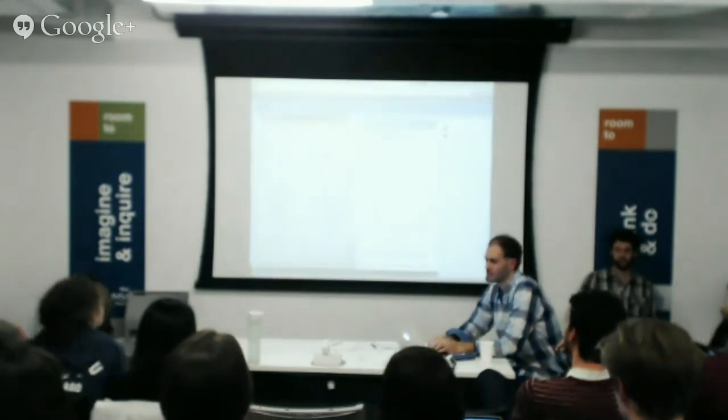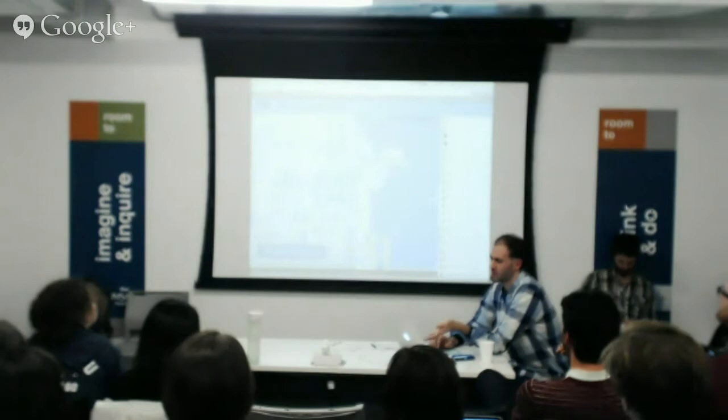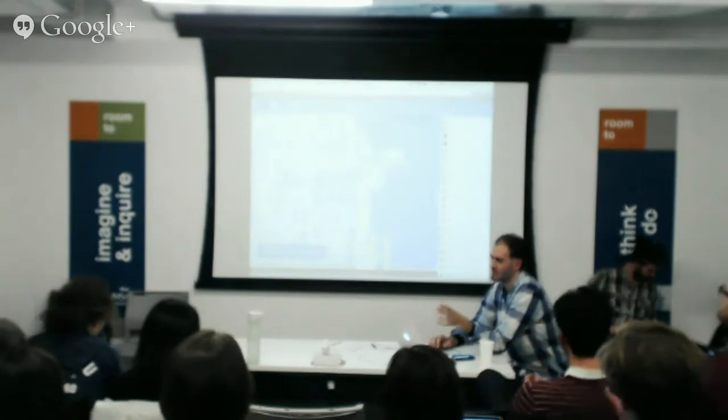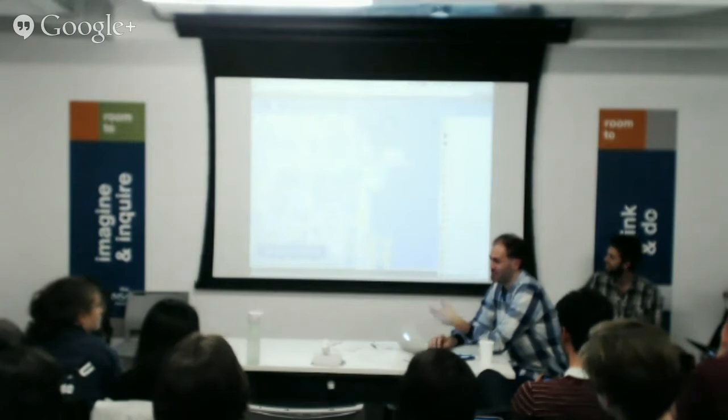Eric Potash did not make it, so I'm going to show off his visualization. We already showed this map. The blue markers indicate existing stations, and the green markers are suggested locations for stations. If you zoom out all the way to the world, which I'm not going to do because it's just going to take too long, you'll see that people put suggestions all around the world, but they already talked about what they're going to do about that.